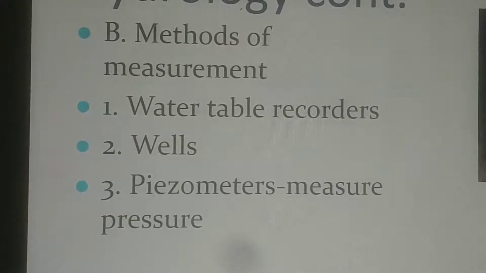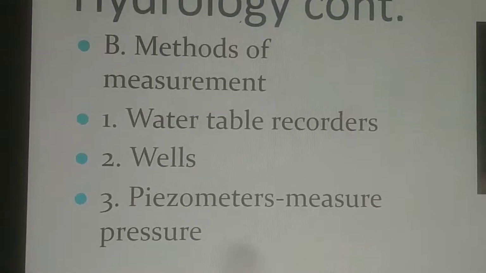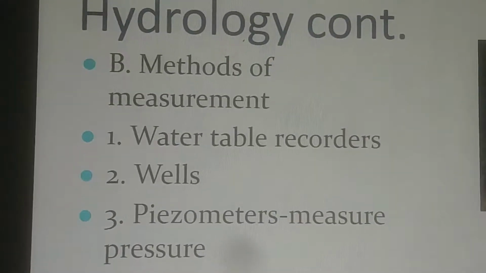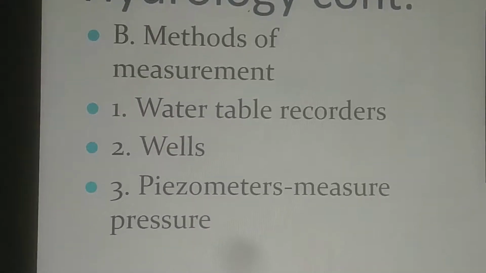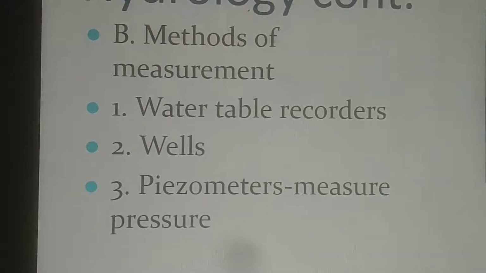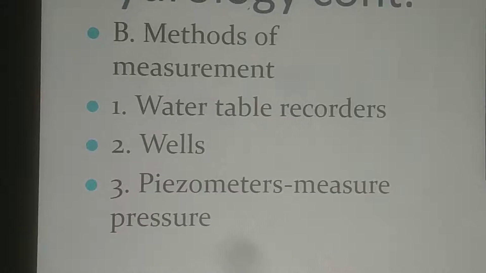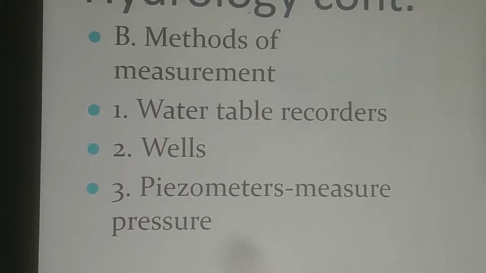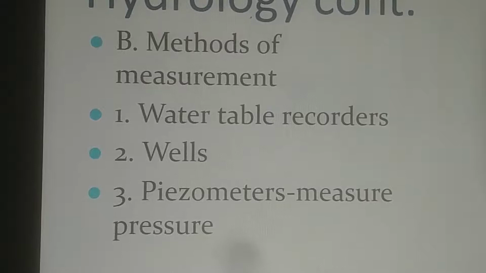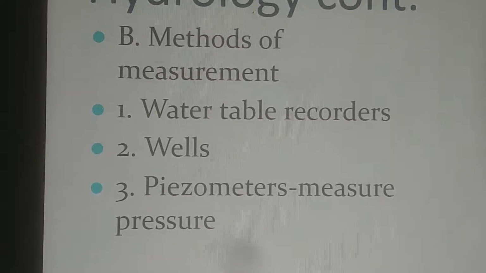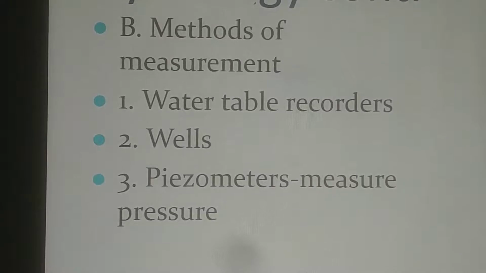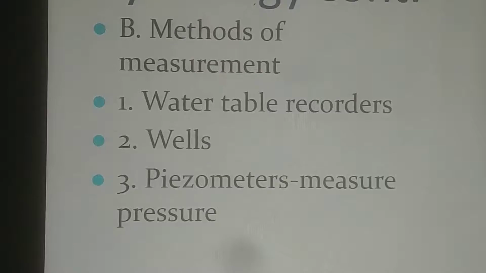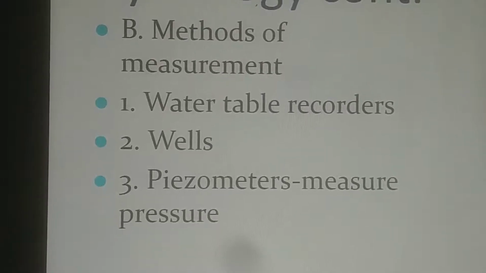Now, some of the cool things we can do with this is actually measure it. In wetlands, what they'll do is really simple. Number 2 is the easiest one of all. You simply dig a hole down in the wetland, and you can measure the water level variations all the time. You can determine it's a wetland if the water is within 1 meter of the surface, and you can really record what goes on with the water table at different times. And think about it: rain, evaporation, a hot summer day, those wetlands are going to change dramatically.